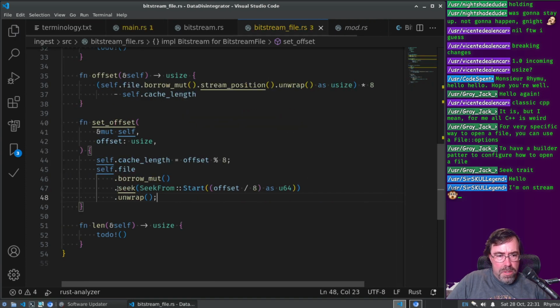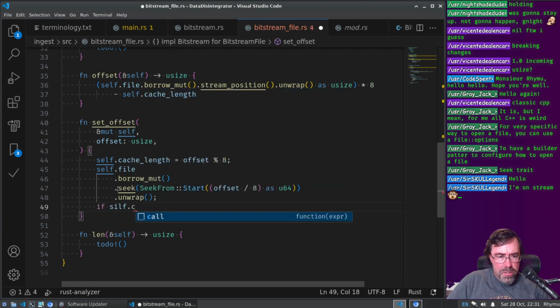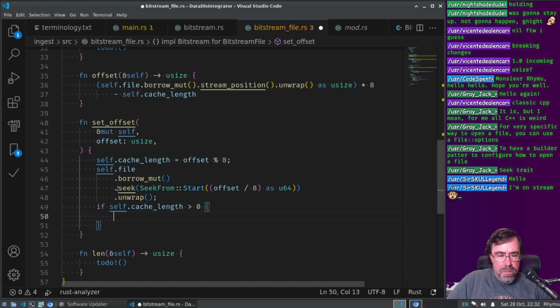Okay. And then if self.cache_length is greater than 0, then I actually have to read in a byte, right? So let mut buffer equal [0u8; 1].